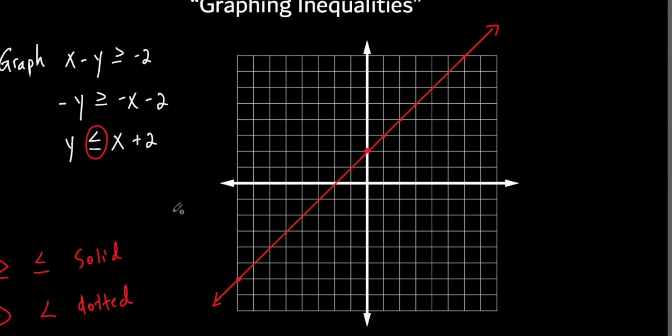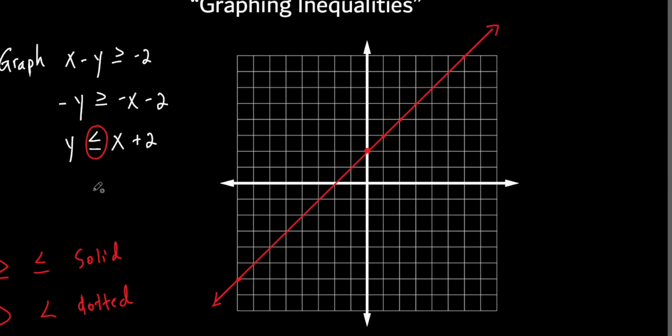But is this one solid or dotted? It's solid, okay? So I'm good writing a solid line here. Everybody good with me on that? Okay, remember that. Write that down somewhere. Hopefully you wrote that down so that you remember it. All right, now we're not finished yet. It doesn't say just y equals. It says y is less than or equal.